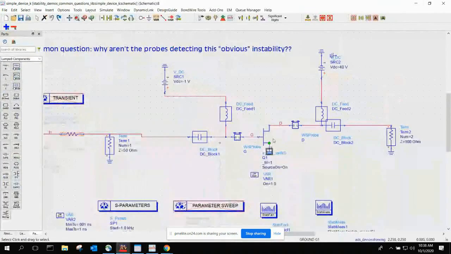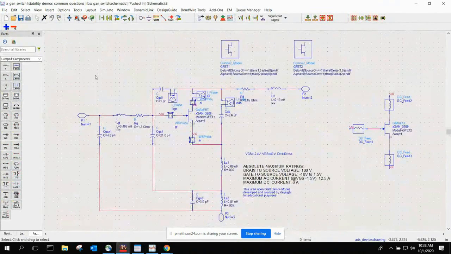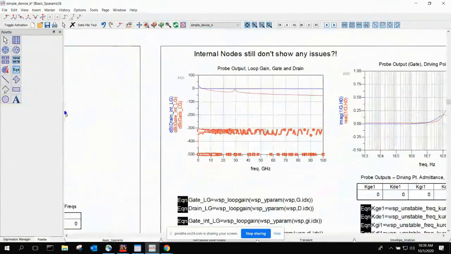So because this was a device that I made, I can go in and share with you a little bit more information. I actually went into the device. I've got the parasitics. Some of the parasitics here are pulled out, like this might be a package level at a device. And I was able to put probes in here as well. So I went in and put probes inside the device. And when you put probes inside the device, not surprisingly, you see a little bit better of a result.